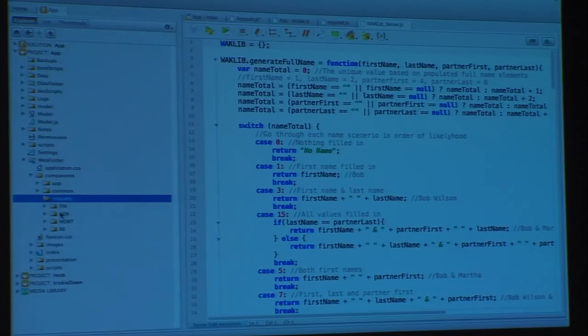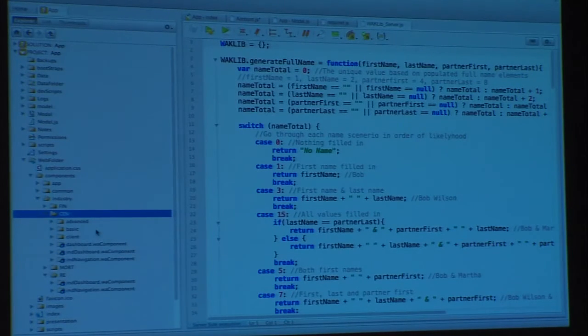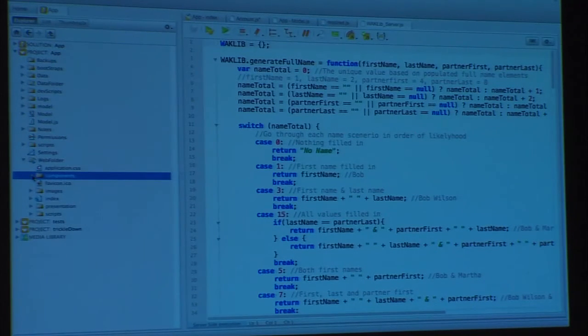The industry folder, this is where I'm keeping industry-specific layouts. So if I go into the RE code, which is real estate for me, I've got the dashboard there and the navigation. And in the general one, which was the business version, I've even broken it down into advanced, basic, and client. So I can have views for someone who's a client, and views for someone who's maybe less proficient on a computer would have a basic view. And then I've got the industry-specific stuff there as well. I think it's important to get into understanding what your preferences are as far as organizing your files. It will make things much easier for you.